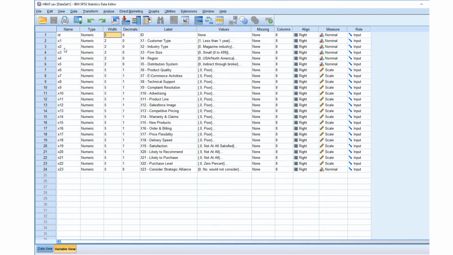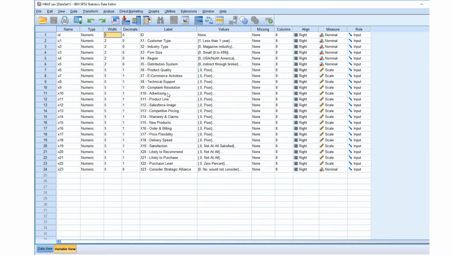And then this might be industry type, and this might be firm size, and so on. So in some cases, instead of using a very non-descriptive name, we use a descriptive name, and then we don't label it here. So you can do either way. It's just a matter of preference.